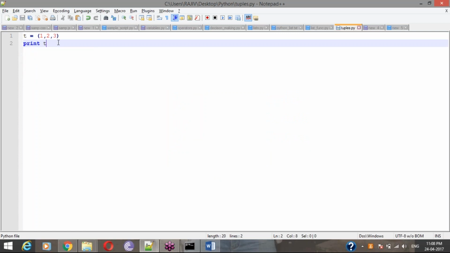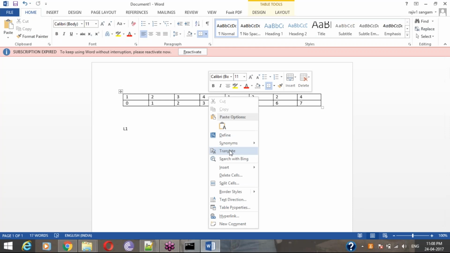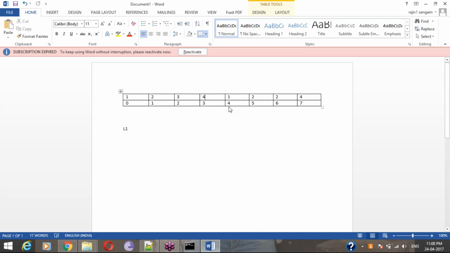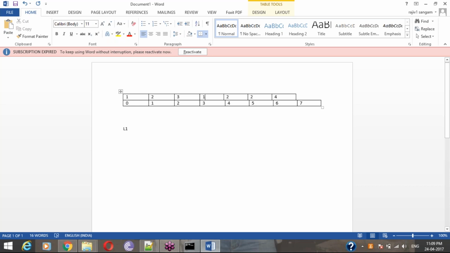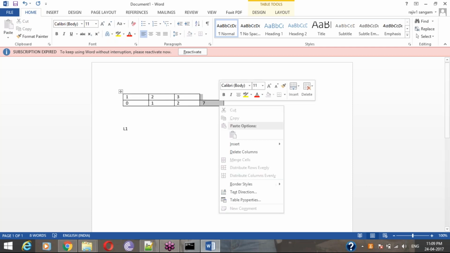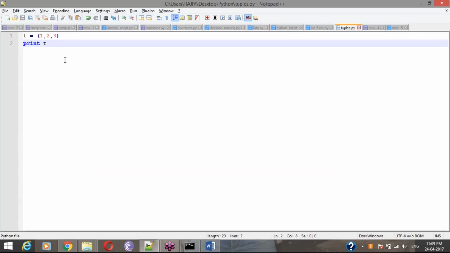Print t. This will print 1 2 3. It is similar to a list.